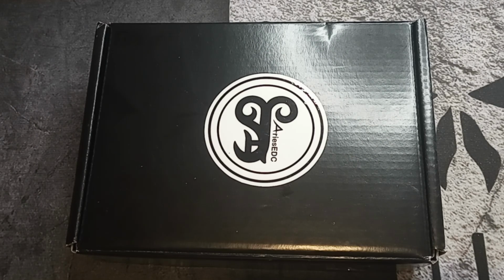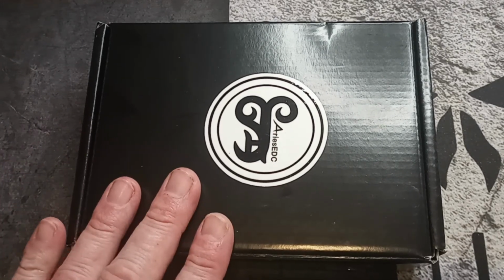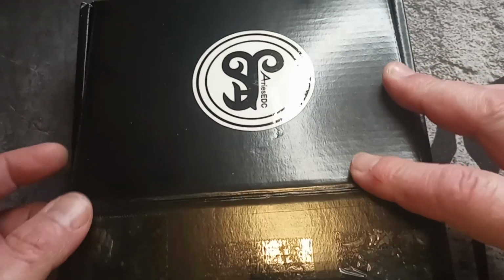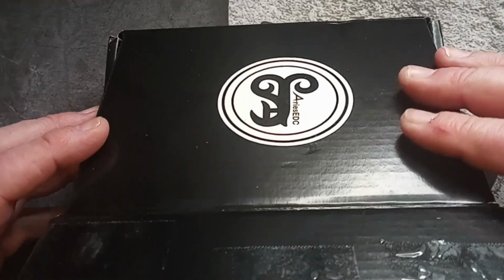I mean, to get this kind of work out of someone that's taking the time to sit down and do this by hand is amazing. I just love the craftsmanship. The thought of somebody sitting down doing this all by hand. Anyway, let's get into it. I chose the 80CrV2 steel, but this is how it came.